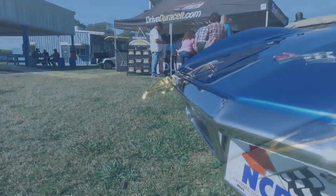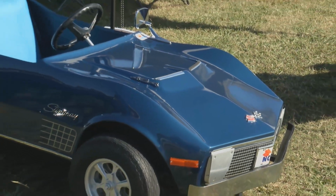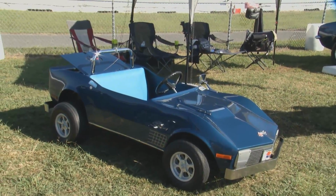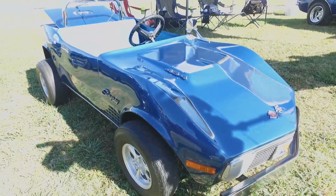It's corny, but I feel like I'm the caretaker of this car. I'll probably never sell it. I retired 2 years ago, and my first retirement project was to build a little go-kart for my grandson that matches the car, in hopes that someday we'll go to the car shows together, and when I'm waxing on mine, he'll be waxing on his. He's 2 years old, but one day, that's my dream.